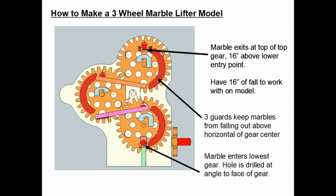Now let's take a look at my SketchUp drawing, which illustrates the three large gear marble lifting concept. So you see the three large gears here. They actually have a 9-inch pitch diameter each one. The lower gear, the marble would enter at the bottom into a drilled hole. That gear is rotated by a crank shown on the right. You can't see the worm gear mechanism because it's behind that lower gear. It doesn't matter for this illustration.